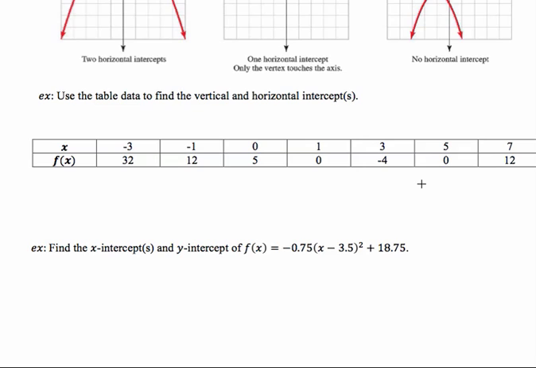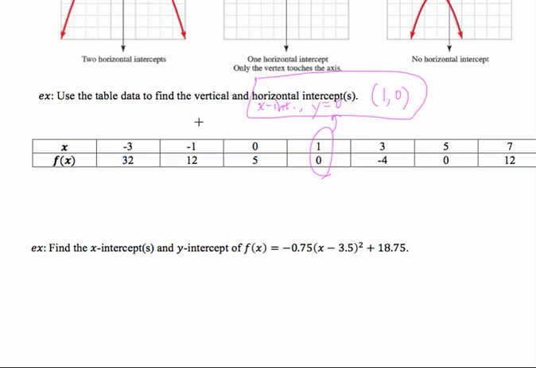So remember, vertical intercepts, that just means x-intercepts. I'm sorry, horizontal intercepts means x-intercepts, and that occurs when y equals 0. So to find the horizontal or x-intercepts, you want to look for y values that are equal to 0. And looks like right there, actually, 1, 0, and that's the only one. So the x-intercept is at 1, 0.